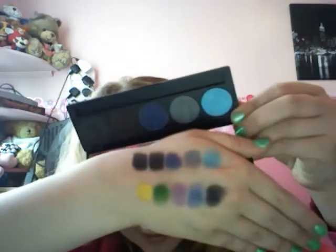I used the silvery one on what I'm wearing now in the crease, which is from my Still Smoky Greys tutorial, so I'll have a link to that in the sidebar. But yeah, these are the colours which I got, and I love them. They go on so well. I haven't sat there for ages pasting it on. They're so highly pigmented. I think only the purple took 2 applications, and that was it. It's amazing, it's ridiculous, and it works out to be £3 each, if you think about it with the palette.